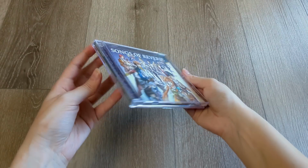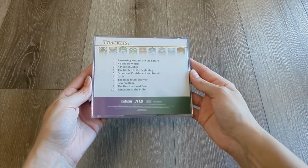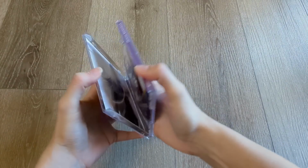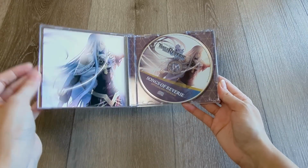And last but not least is the soundtrack. So we get 5 more songs compared to the digital code that's provided inside the copy of the game. And Falcom just makes the best soundtracks, so I'm really excited to play this. I'll have snippets probably in the background music throughout the video.